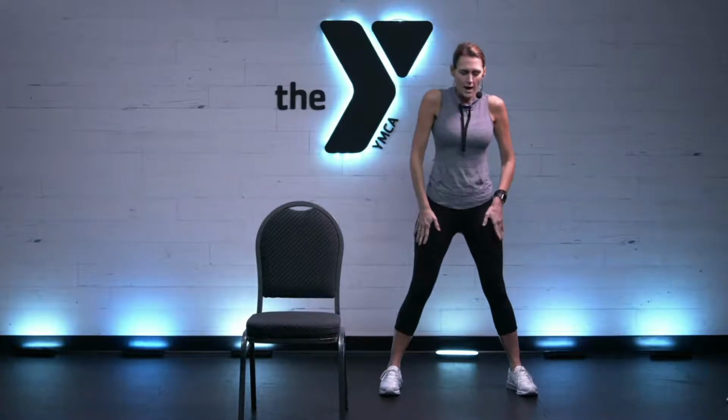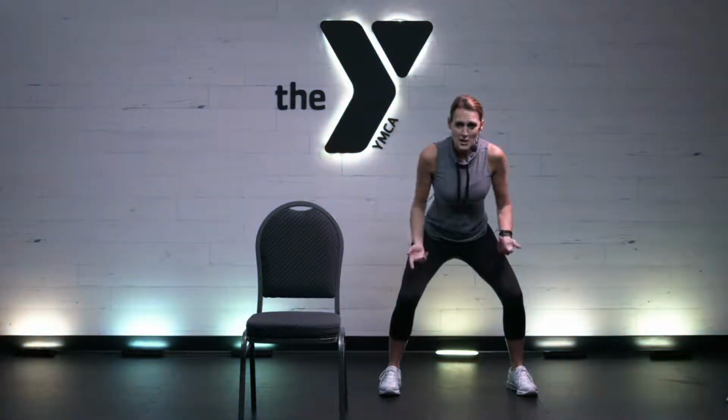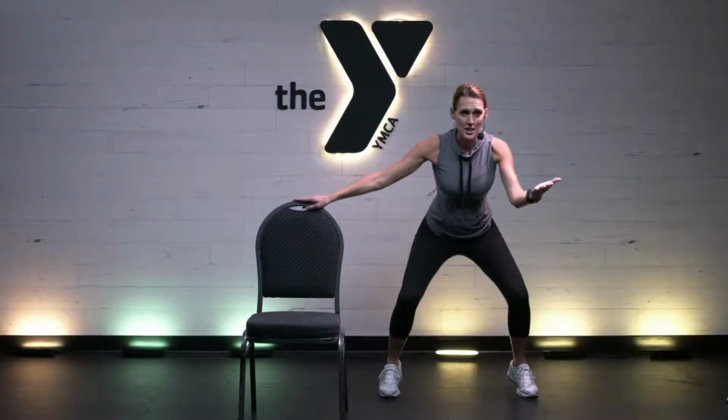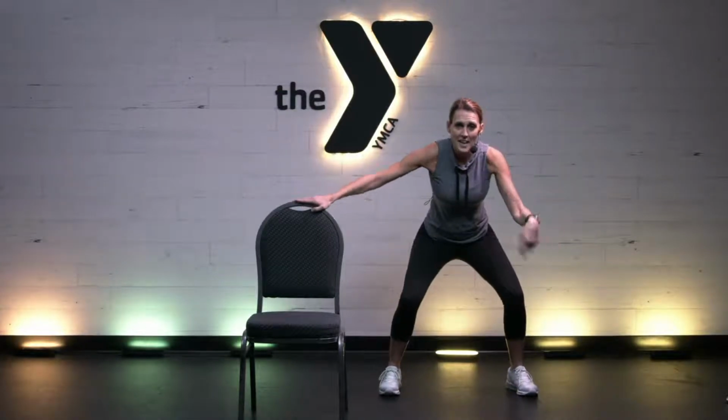Now that we know what we're doing, we're going to add on to this. So I want to do a little wide chair. So we're going to step out to the right. You're going to sink into your hips, into your squat. You're going to lift your heels up and balance. You can always use that chair for balance right there. Then we're going to bring the heels down, and then I want you just to stand nice and tall into mountain. All right, let's put it all together.